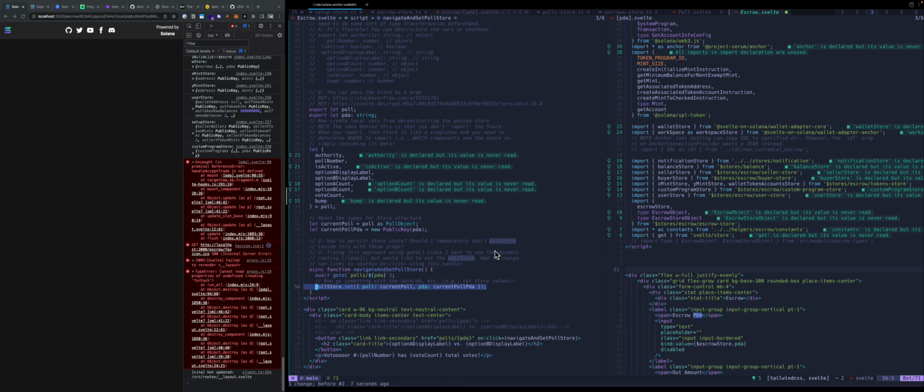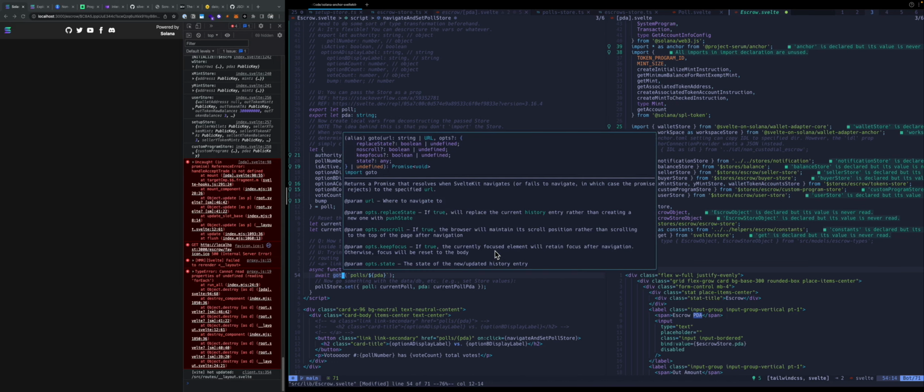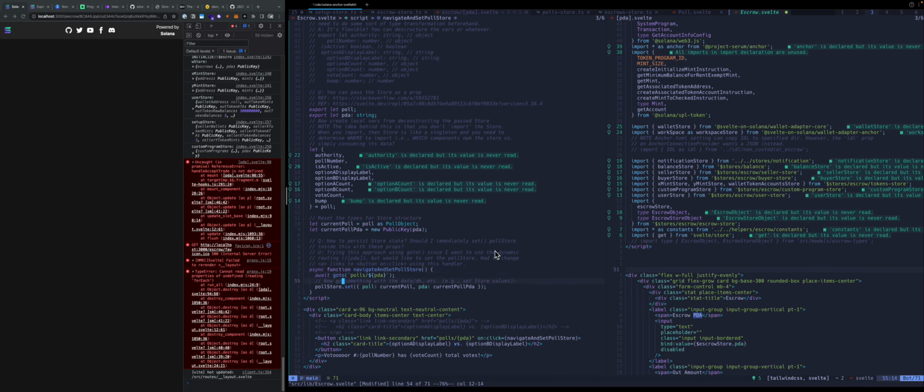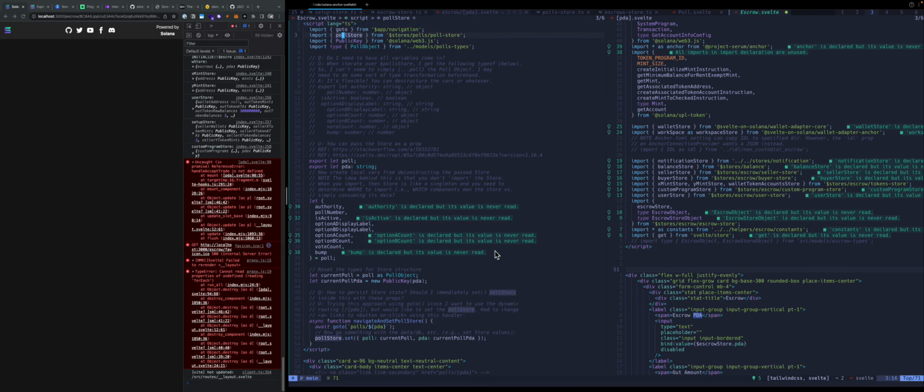That's what's happening. And like I said, this handy goto will resolve when SvelteKit navigates to this URL, and then after that you can go do something with the data or the database or whatever comes back. In this case, I'm updating the single escrowStore. So let's try to replicate this again. So escrowStore, not from polls, but escrow.